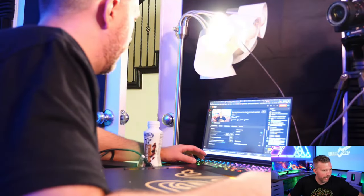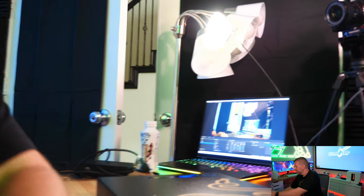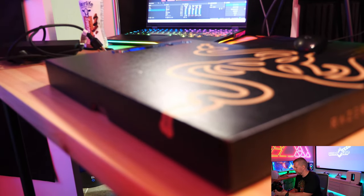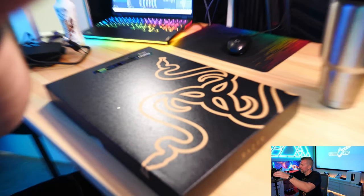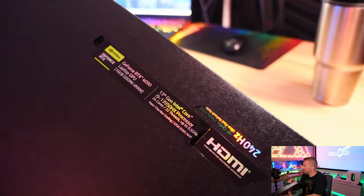So anyway, let's go ahead and switch cameras up. All right, so we're gonna go into the main box here now. And let me just adjust the camera angle a little bit here. All right, so I did take a couple of the stickers off that were on the laptop. You can see the actual stickers here.